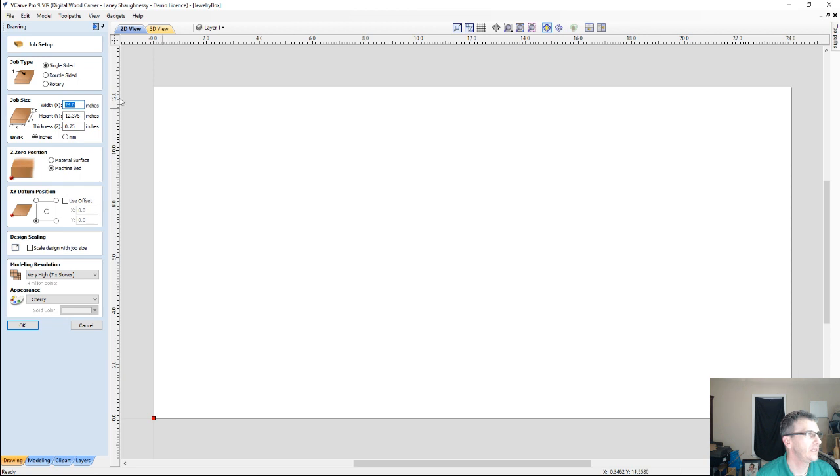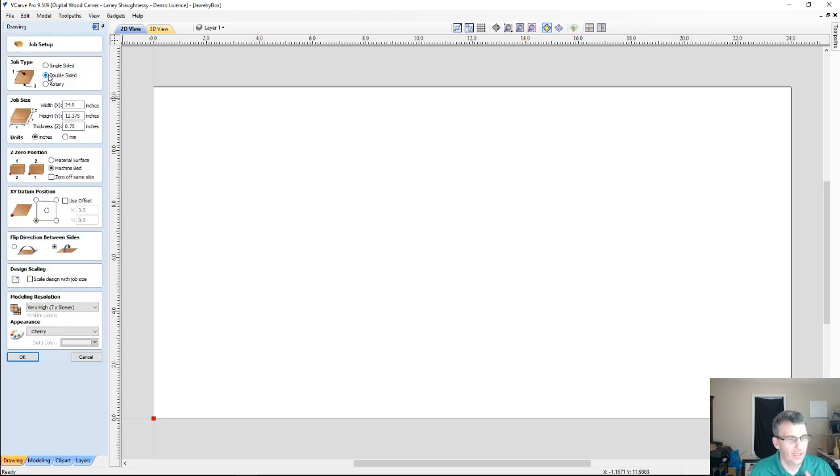All right, now for tonight, this is going to be set up as a two-sided job, because if I'm going to work with textures on the jewelry box body, there are going to be grooves and things for the bottom of the box, as well as what's on the outer side. So we're going to go ahead and do a double-sided job.